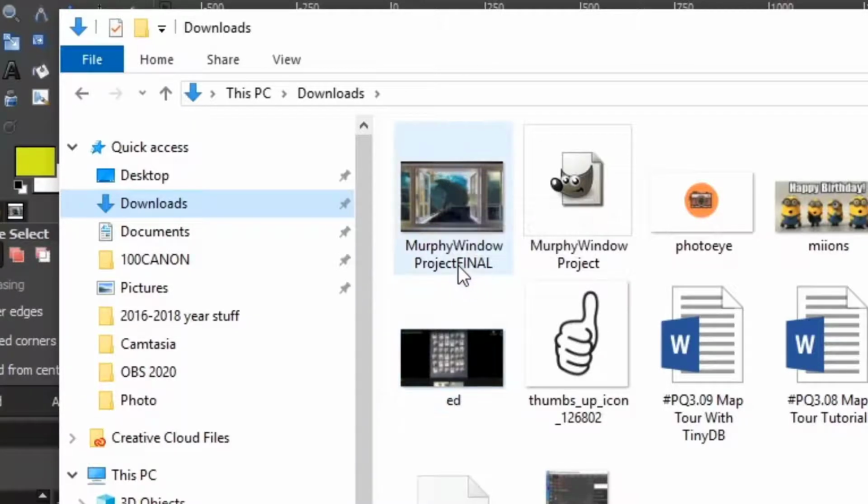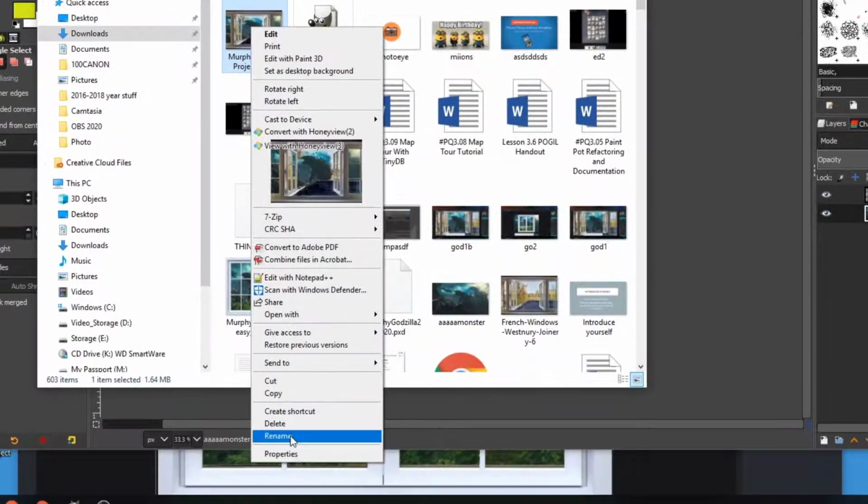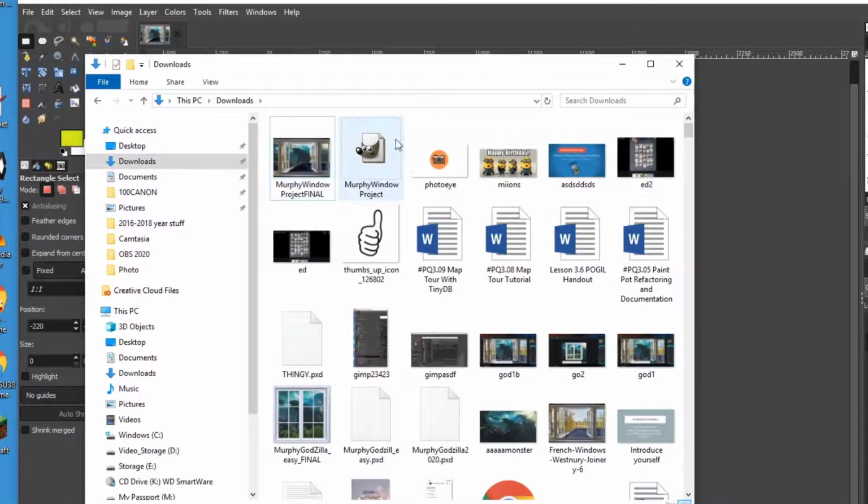Now, I also wrote final on my name so I know what it is, so that I can pull that into Schoology and turn it in. I could also right click here and rename this if I'd like to, but do note there are two versions. A non-visual version, that is your project file, and the other one is an actual picture.